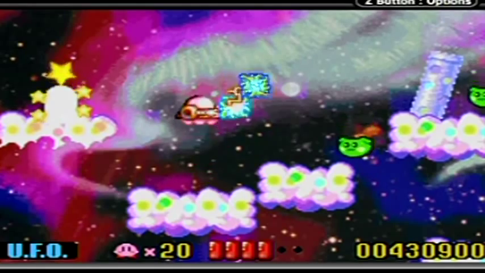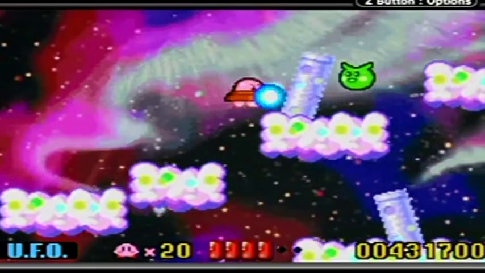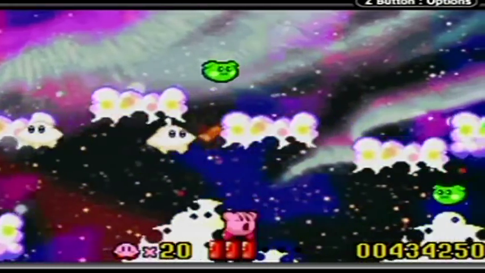Oh, it's kind of like just a beam. Yeah, like that. It's nothing really that special, other than the fact that you can shoot in front of you, but it still has a very small range. I mean, it's very thin.